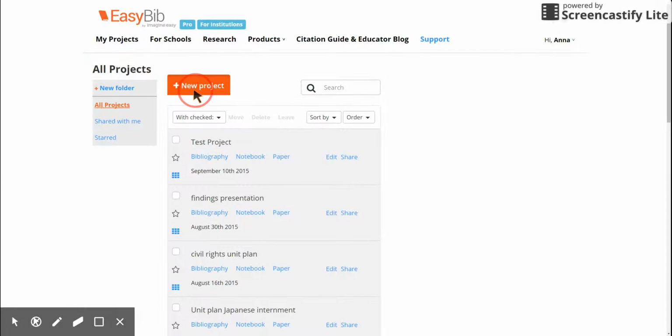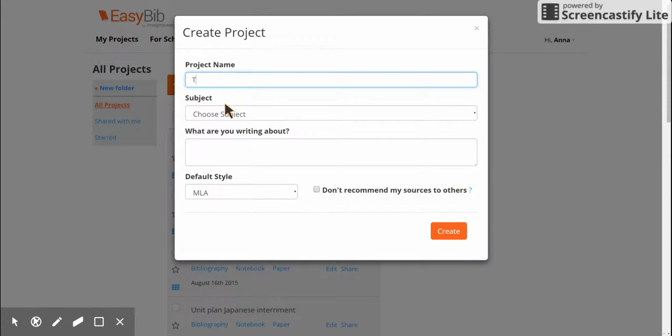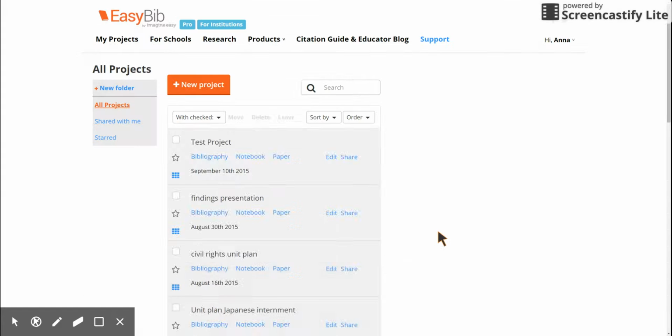When you're in this screen, you're going to click New Project, and I'm just going to call this Test Project 2. You'll label it whatever the project is. I would encourage you to label it based on the unit. So, for instance, what we're working on right now is Ancient Civilizations, so label that accordingly. It should always be selected as MLA, but you'll notice you can use Easybib if you have to cite in other ways later on. You don't need to fill in any of this other information, and then click Create.